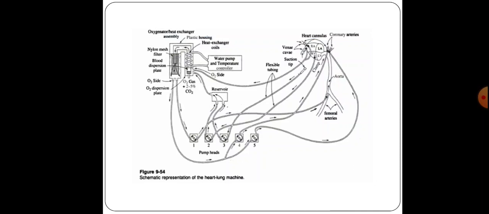So in this diagram we can see two connections, the second and third pump connections, connected to the reservoir. As I already said, the reservoir is mainly used for storing purposes. From the storage, we again give it to the oxygenator. This diagram consists of oxygenators and the heat exchanger.